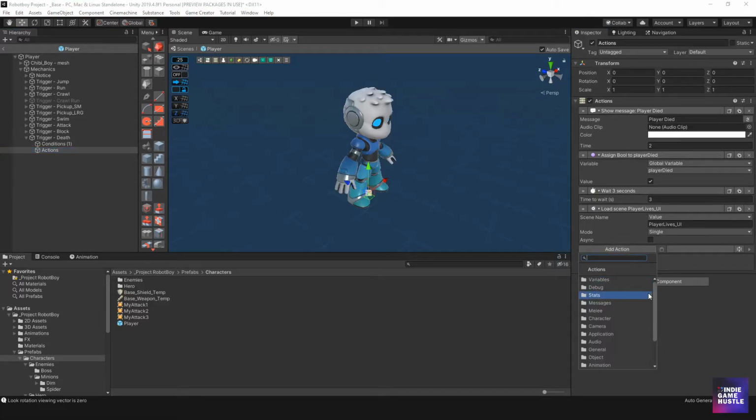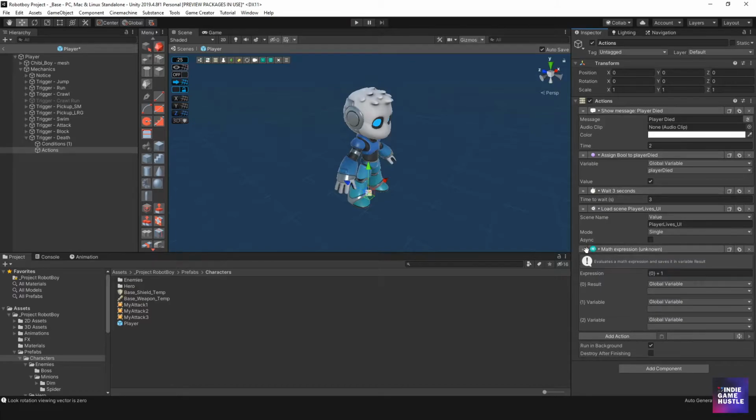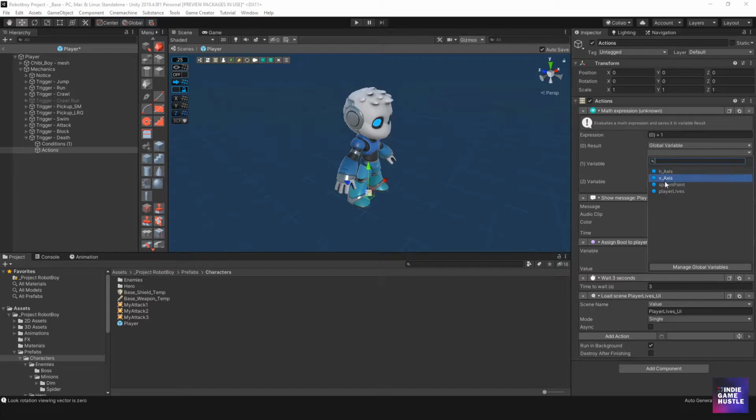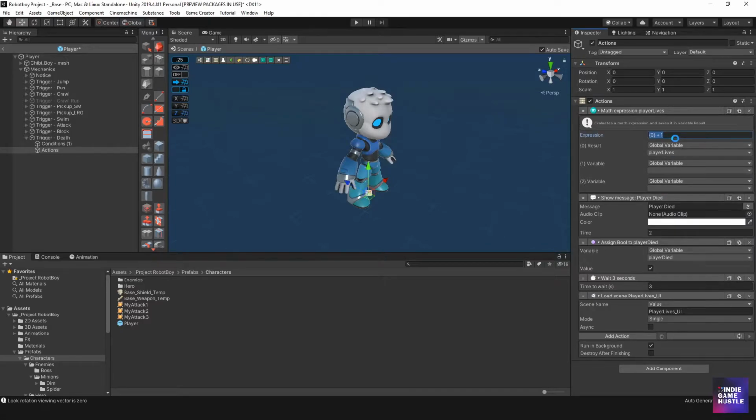And I'm going to go to variables, and I'll just go to, where is it at? Math. And I'm just going to put it at the top just like before. And then I'm just going to do player lives, and I'm just going to do a negative here. So I want that to do that. I think this would be better in the long run. So let's see. And what I'll do is go back. So that's working. So that's going to reduce.